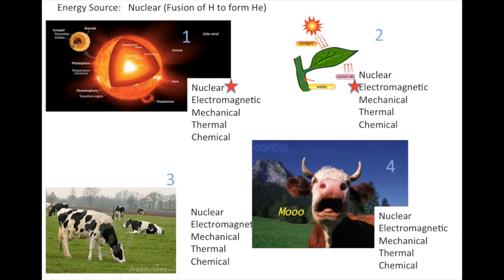The plant uses that to turn that to chemical energy that the cow eats, and then the cow makes a noise, and sound is a mechanical energy. The cow also can move around. It has potential energy, so there's a lot of reasons we could call it mechanical energy. The cow also is warm, so the cow has some thermal energy as well. If we ate the cow, then the cow would exist to us as a form of chemical energy. So it kind of all depends on perspective here.